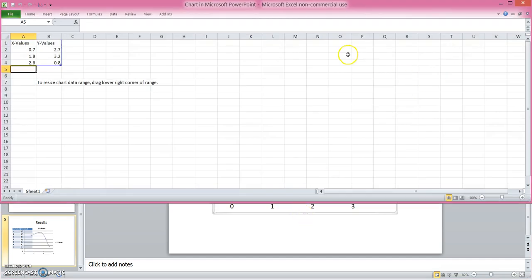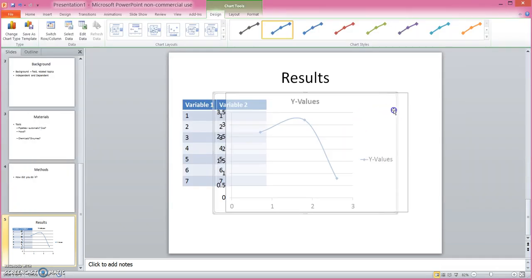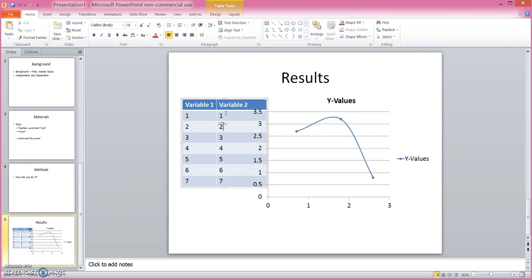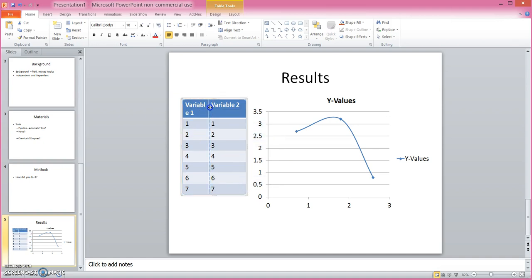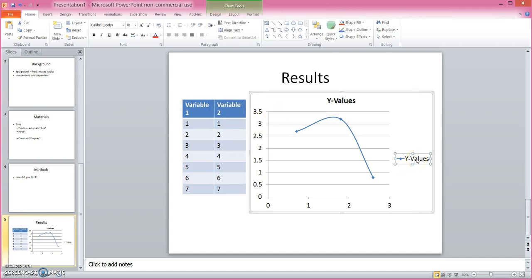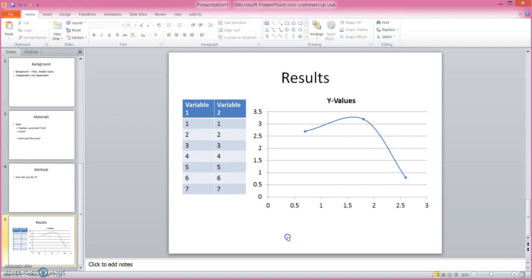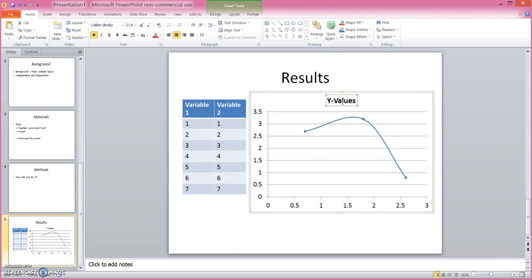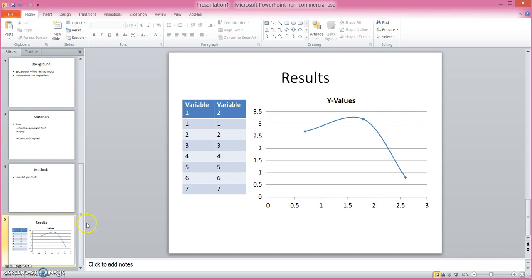And an Excel spreadsheet is going to pop up. So I'm going to just minimize this. And here's my graph. So again, resize this a little bit. All right, and then we can get rid of this here. And here's your table, your graph and your table. So you can go into the graph, and just like in Excel, you can rename the title. I would want to see some axis titles down here, that sort of thing, but all in all, it's very easy to do in PowerPoint.